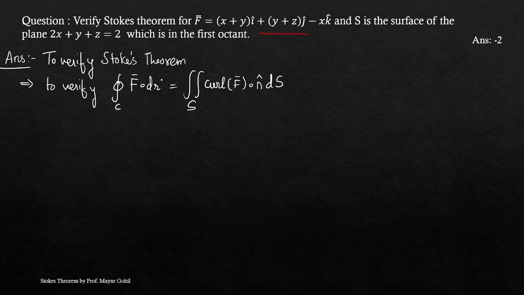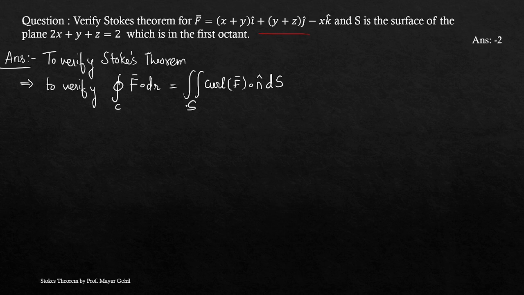In solving Stokes theorem, the LHS, the line integral, is slightly lengthy in process, and the double integral is component by component. If we can solve it, then it is very straightforward. But we need to remember that we have to set up the double integral. That can be a trick for some of you if you are not well aware of double integration. For that, I have my double integration lecture series. You can check it out in the I icon up there, and watch those videos to get hold of the concept of double integration.